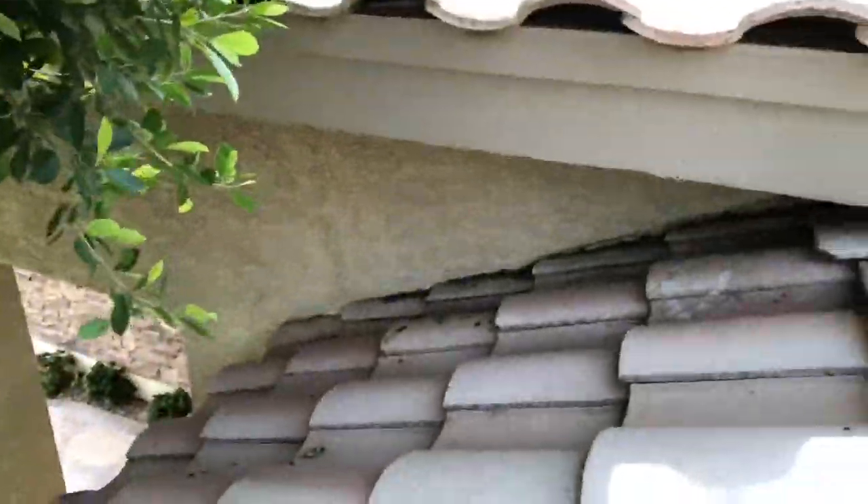That pigeon nest we just looked at wasn't super bad — it looked like they were just starting up in there. That's what pigeons typically do: they fill up one spot, kind of like this one here. You can see how dirty this one is — we looked at that spot earlier, and then found the other spot on the other side of the ridge. Pigeons will basically fill up one spot at a time as their flock grows bigger and bigger, until they have every single nest spot on your house filled.